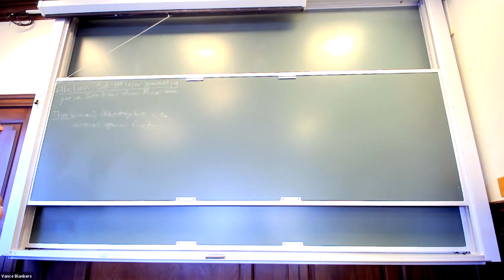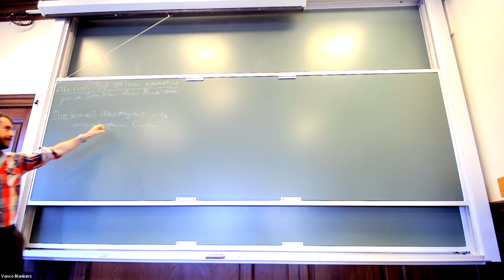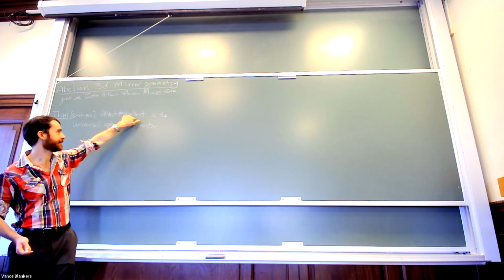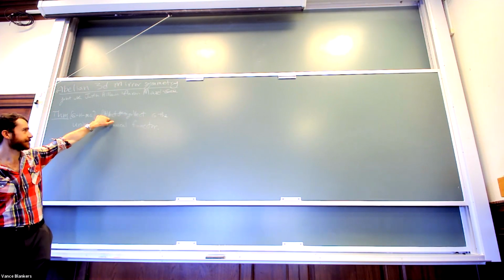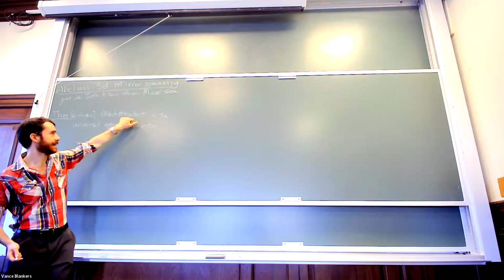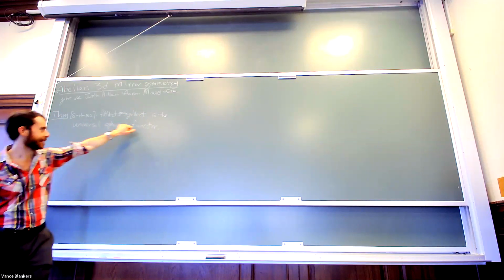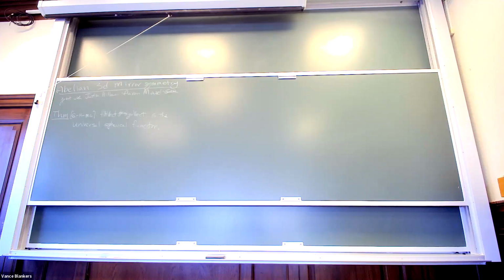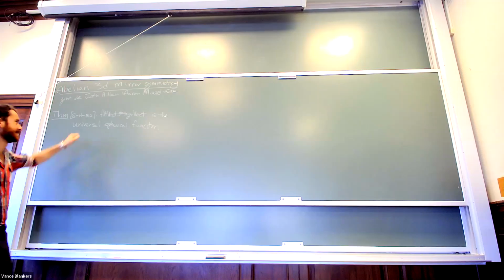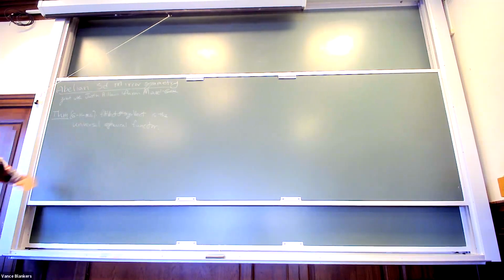But anyway, I've distilled the main mathematical content of this talk right here, in case anyone zones out on the physics, which is that the functor from filtered vector spaces to graded vector spaces, which takes a filtered vector space to its associated graded, is the universal spherical functor in a certain sense. I'm going to define spherical functors later on in this talk, and I'll also explain in what sense this is a universal object in that context. But that's what the mathematics of this talk is going to be about.